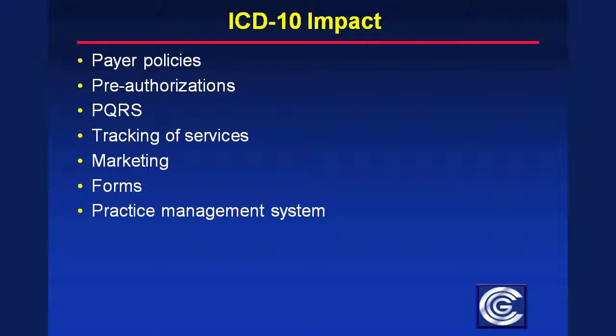Pre-authorizations by most third-party payers will require ICD-10 codes. PQRS's rules will be updated too. If you use diagnosis codes to help track patients, then ICD-10 will feature prominently in that process. For marketing purposes, many practices use diagnosis codes to find patients in their database. Any form with a diagnosis code on it will change. To get claims paid, practice management systems will need to support both ICD-10 and ICD-9, since some payers, such as workers' comp, won't make the switch.